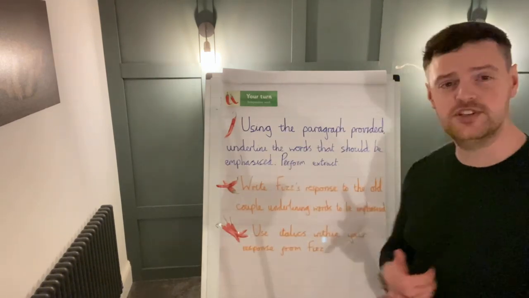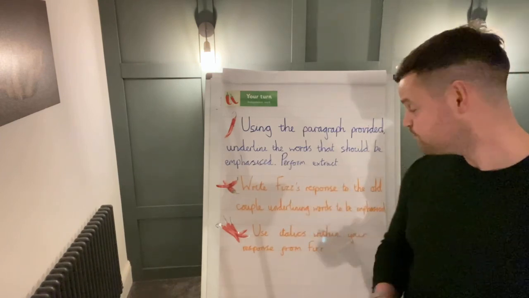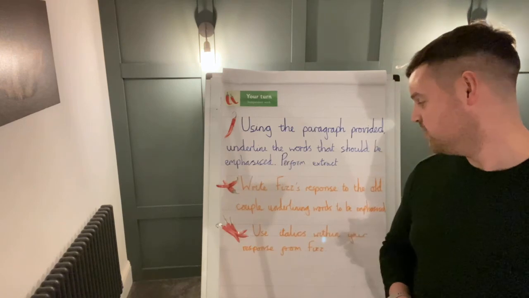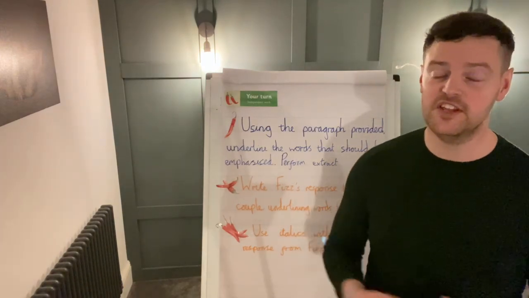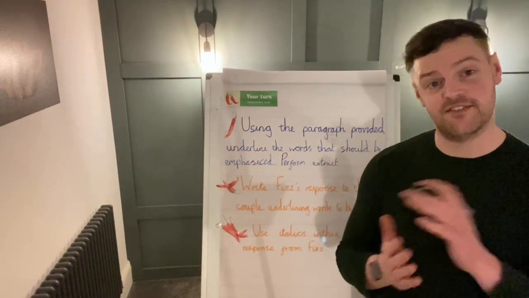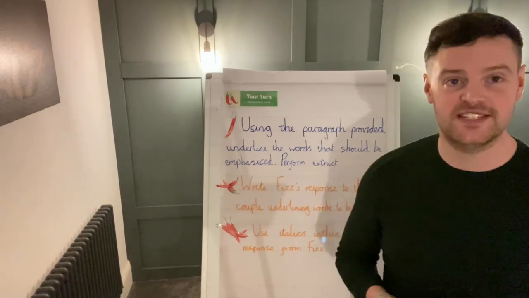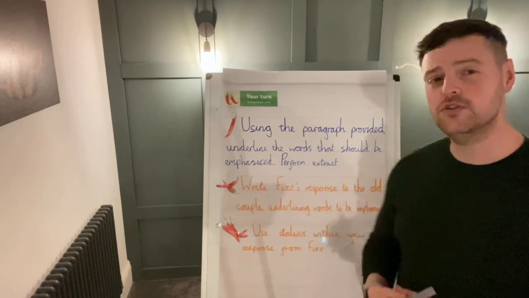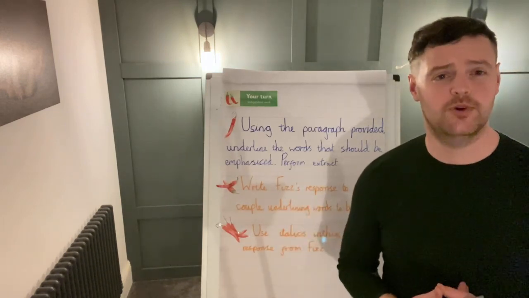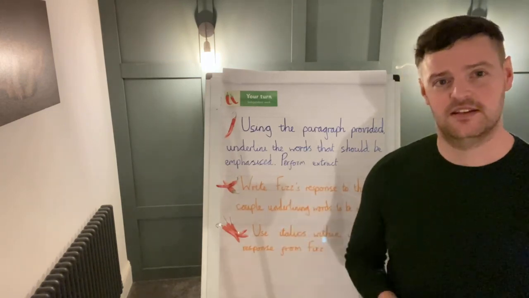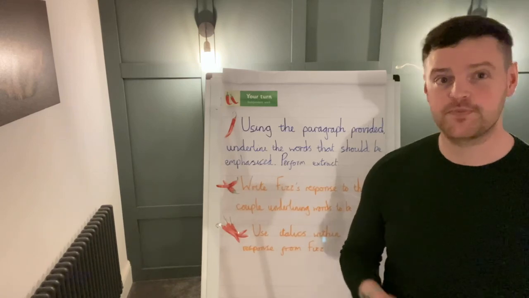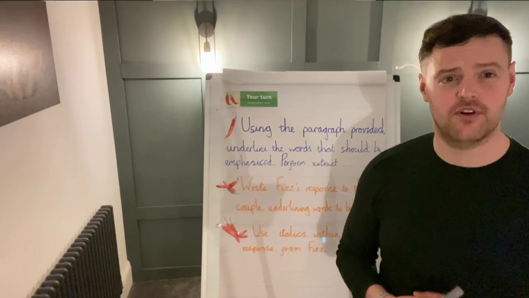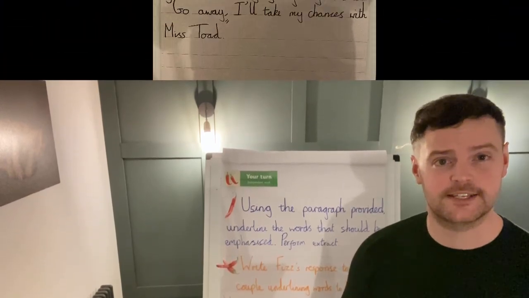And Chilly 3, you're going to do the same — you're going to write a paragraph as well — but I want you to use actual italics within your response from Fizzlebert. So anything that you think should be emphasised, I want you to have a go at putting your writing on the right hand side, leaned over to the right a little bit. I also want you to use the new and exciting word 'pleaded' within that response too. Here's the paragraph if you want to check it out first before setting off on your task. Good luck, Year 3.